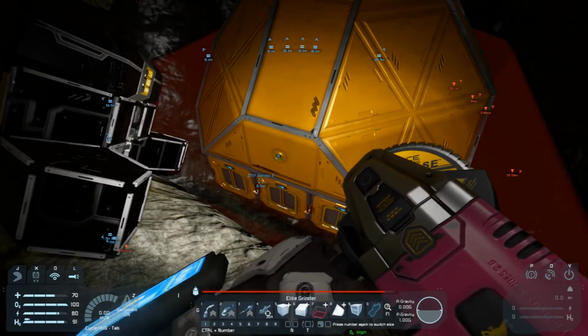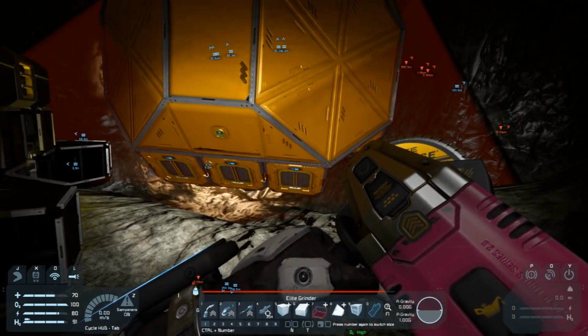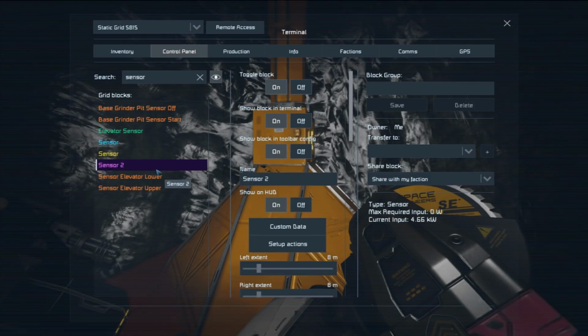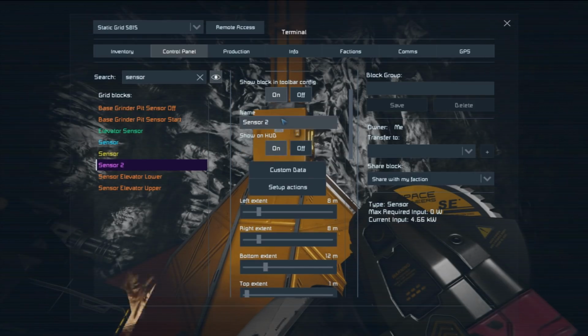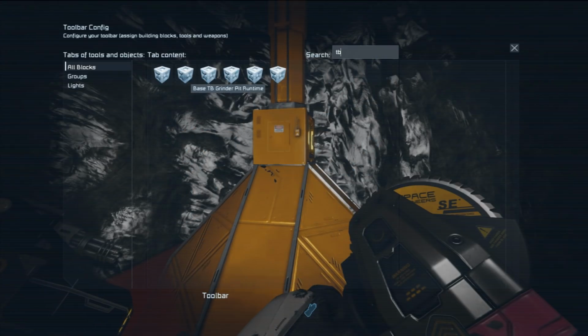I think it's just going to be too hard to get the whole thing to work without... Ooh, I just thought of something. Instead of this sensor, so we're going to call this base grinder safety sensor, instead of it just turning these off, what I might do is set it up to retract the whole thing. Oh no. Nuts, can't do that.